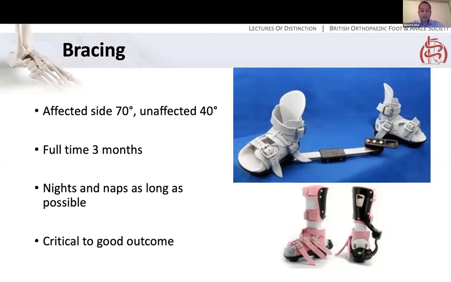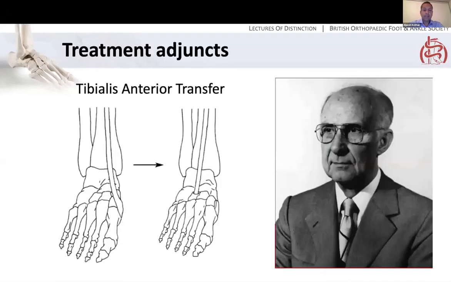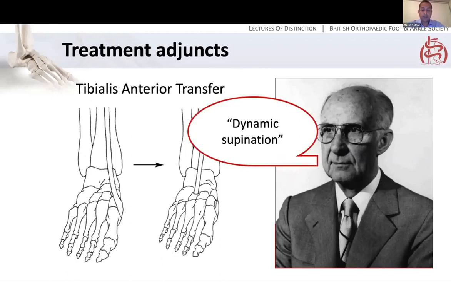If boots and bars are not tolerated, or you have a good budget, you can consider an ADM — an abduction dorsiflexion mechanism — which is a unilateral brace, spring-loaded to give you the correction you want. An adjunct to treatment is the tibialis anterior transfer — this is indicated when you have dynamic supination, which is the term Ponsetti uses. Clinically you might see this during the swing phase of walking as the forefoot supinates. Have the child sit on the edge of the bed and try to dorsiflex their foot — you'll see it dorsiflex into mild supination. This might be an indication after around 30 months to transfer the tibialis anterior from medially to the lateral cuneiform. This is a treatment adjunct, not a failure of treatment.